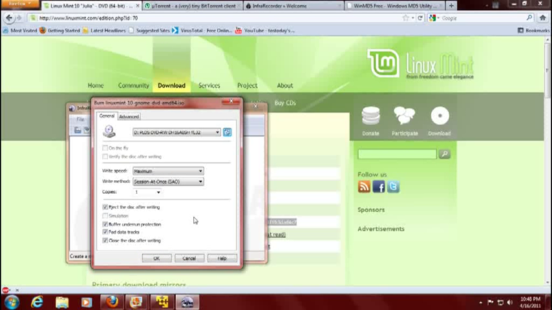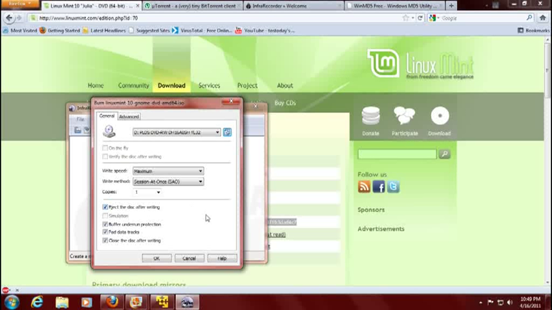Make sure Session at Once is highlighted. The speed you can choose. I always choose maximum. If you're running into errors, choose a slightly slower speed. Highlight eject, buffer, pad, and close the disk. After writing, click OK. When the disk is done writing or burning, the software will automatically eject it to let you know that it is done. If it comes up with some kind of error message, disk burning unsuccessful, try another disk. Make sure the disk is not damaged, scratched, stuff like that.